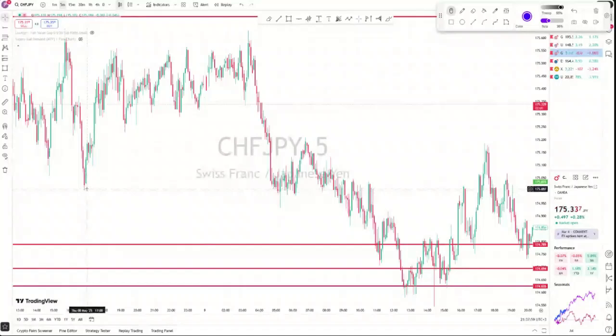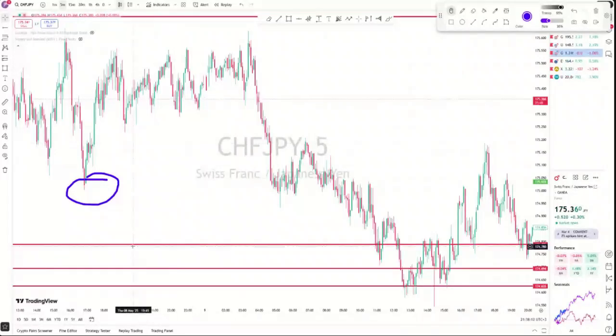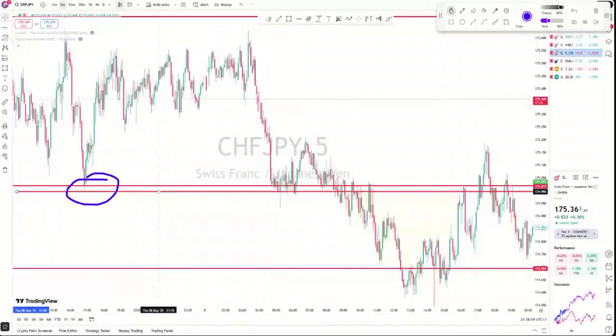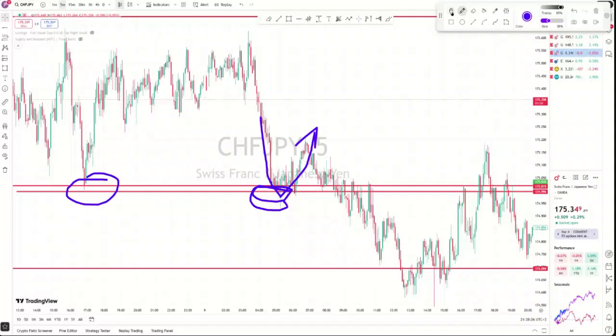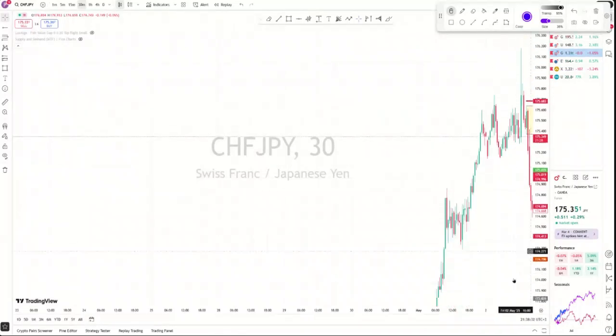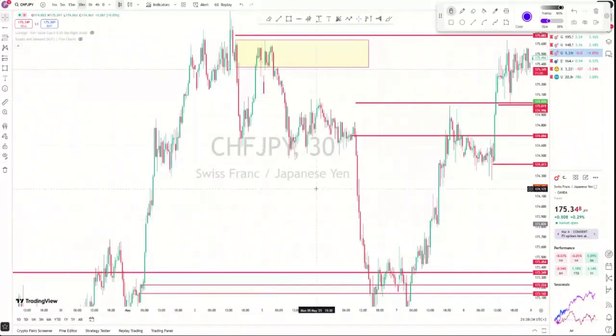To a point that if you did not put a stop loss the moment you sold here, you had no chance, most probably you got liquidated. So all you had to do is put a rectangle on the wicks like this, then you wait for the market to come back to this zone, do its imbalance, then you buy. So you're supposed to place buy positions on this specific zone. This one is a 5 minute time frame. Let's use a 30 minute time frame. Let's see more liquidities. So I hope you guys are getting it.